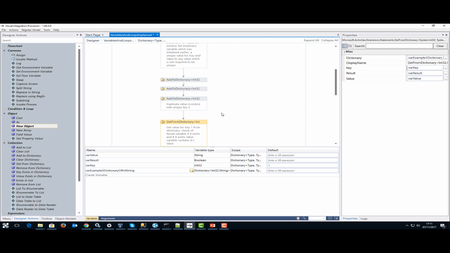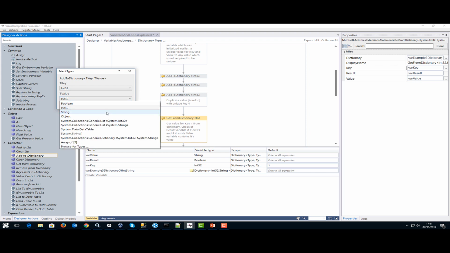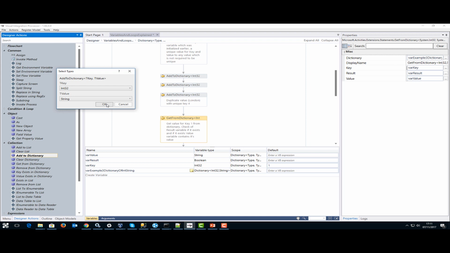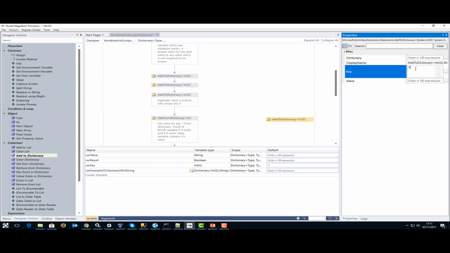So we've got 1, 2, 3, 4 of the values that are going to be going in, and all we've done is literally add to dictionary, dropped it on. It wants to know what the values of the keys and the values are. So here again, obviously it's an integer as the key and the string as the value, and then all we put in here was 5 and New York City, something like that, and that's basically going to add to the dictionary like so.